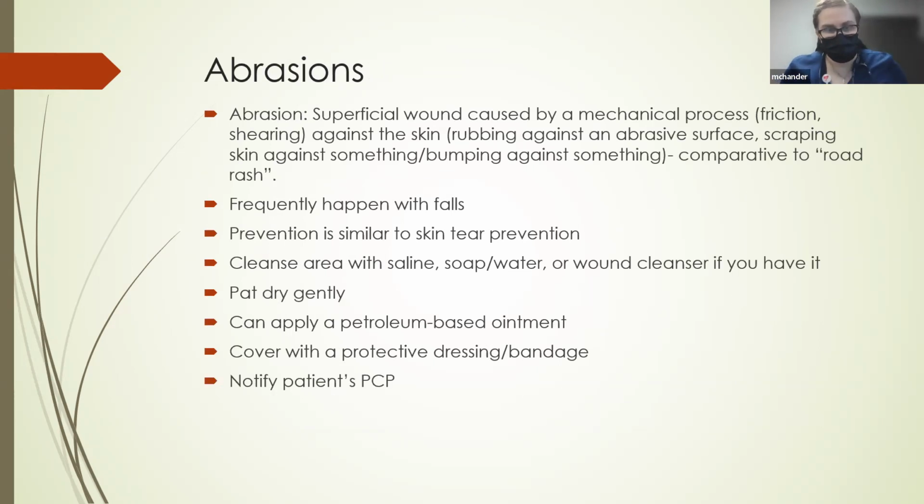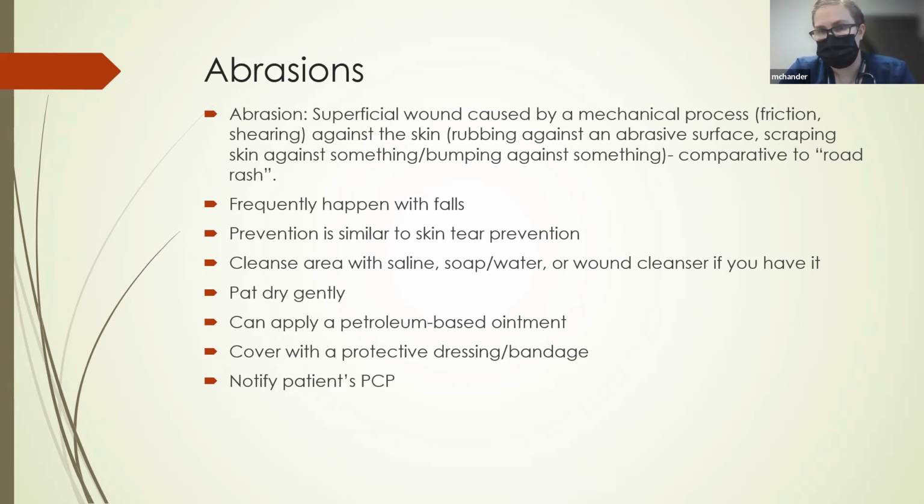Okay, abrasions. An abrasion is a superficial wound caused by a mechanical process, so friction or shearing, basically two ways of saying the skin is rubbing up against something. I liken it to road rash. If you fell and skidded along the road when you were a kid skateboarding or roller skating, it's similar to that. With older skin, you don't need to fall on a road. You could get up from the couch too quickly and have it happen. It frequently happens with falls. You fall, and your skin rubs up against something as you go down.